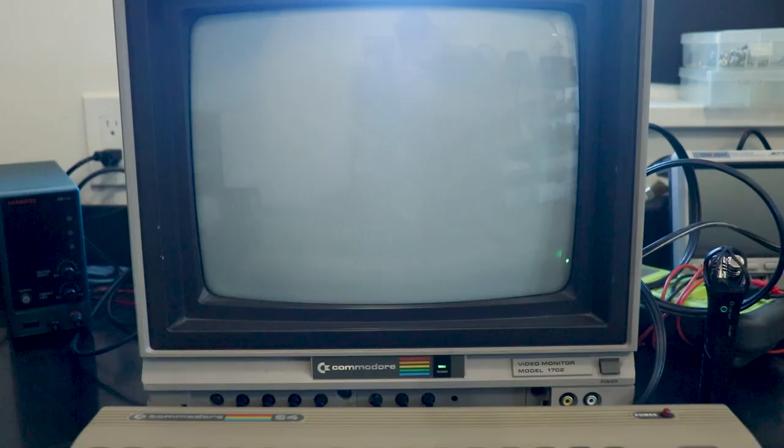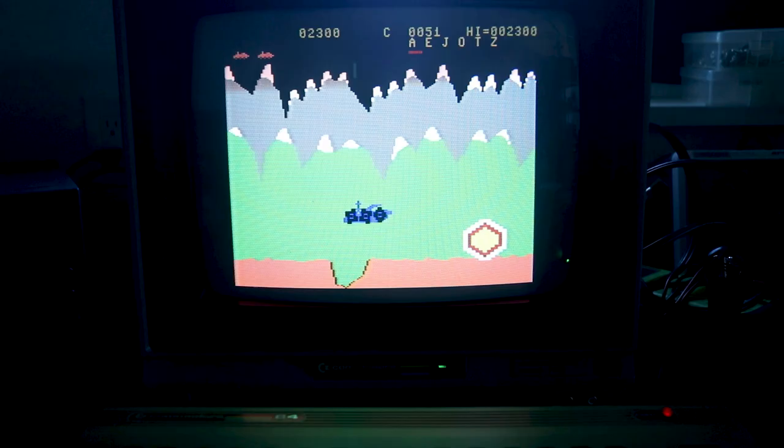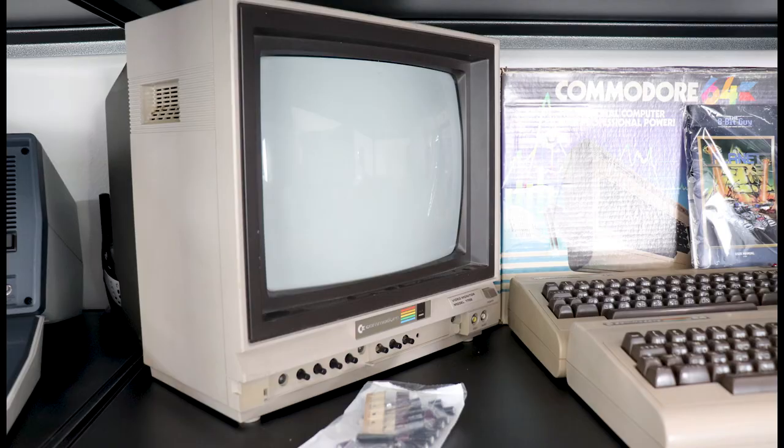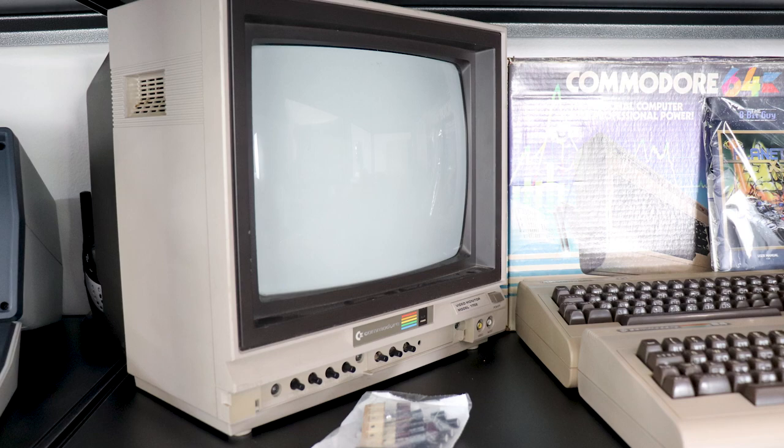This 1702 monitor I picked up on Craigslist, and it seems to work fairly well. I do plan to restore it eventually, but will probably wait until I can get my hands on a 3D printer so I can include a new front door in the restoration.